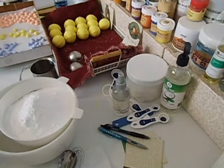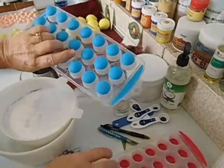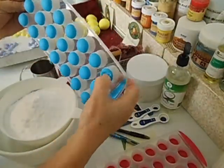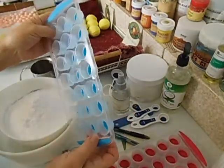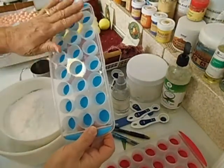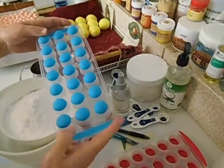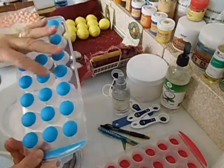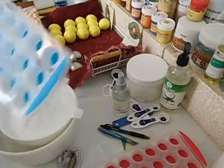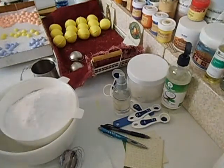The other ones, I actually bought a bunch of these ice cube trays with the silicone bottom, and things pop out really, really good. I use these for my goat's milk. When I buy goat's milk from a farmer down the road, I pour it in here and freeze them, then pop them out and put them in baggies. As I want to use them, I just measure out how many I want. I bought quite a few of these, and I used them for making bath bombs too.